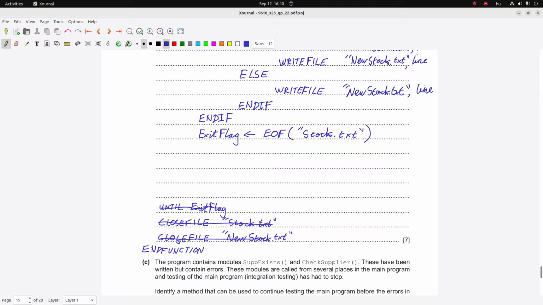We'll cross these out until exit flag, close file, close file again, stock.txt, new stock.txt, and then here we're gonna do catch, and then end try. I think that's the right syntax.